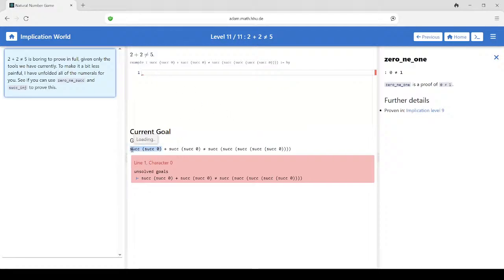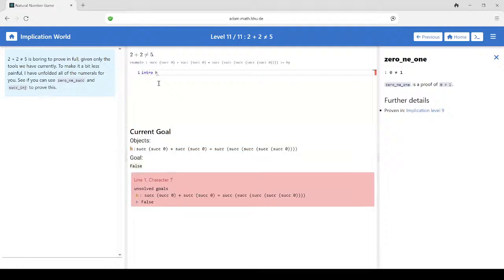Okay, so the successor of 0, which is 2, plus the successor of 0, does not equal the successor of the successor of the successor of the successor of 0, which is 5. Intro H.